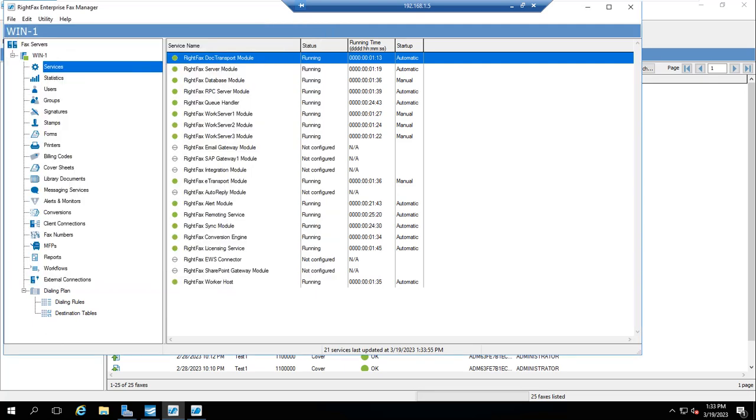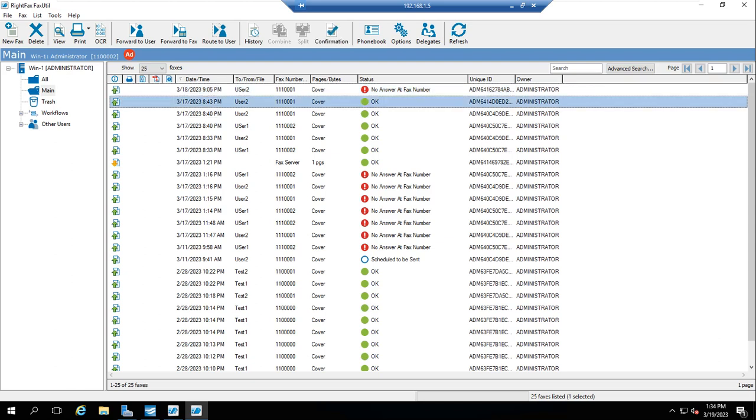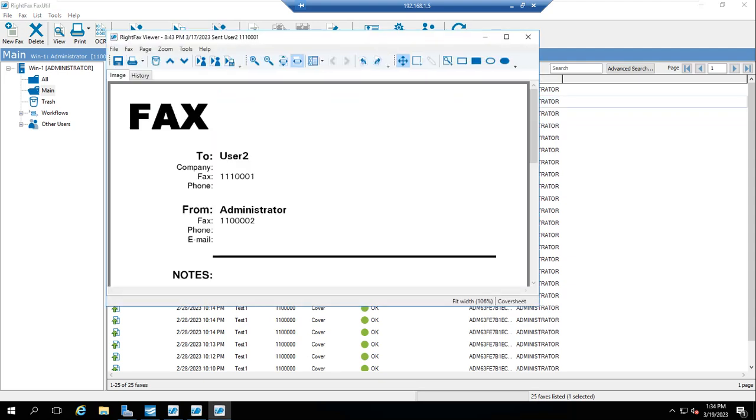Now I will show you whether whatever I am telling you is correct. I showed you there are 8 channels available on this server, and I sent one fax, an outgoing fax. Some error is there, so let me open this one, which was sent successfully. The status will show you which channel was used.